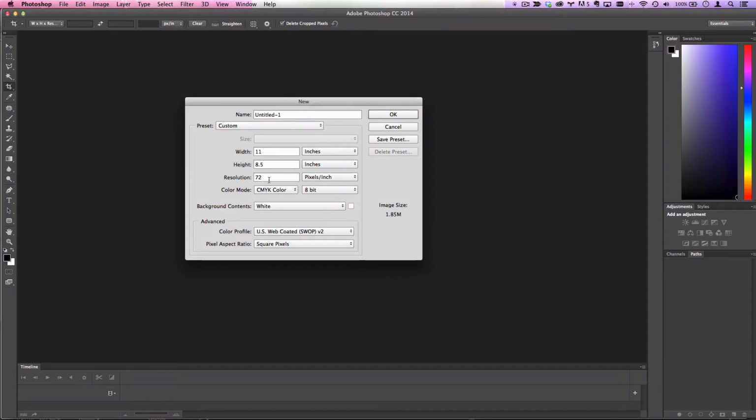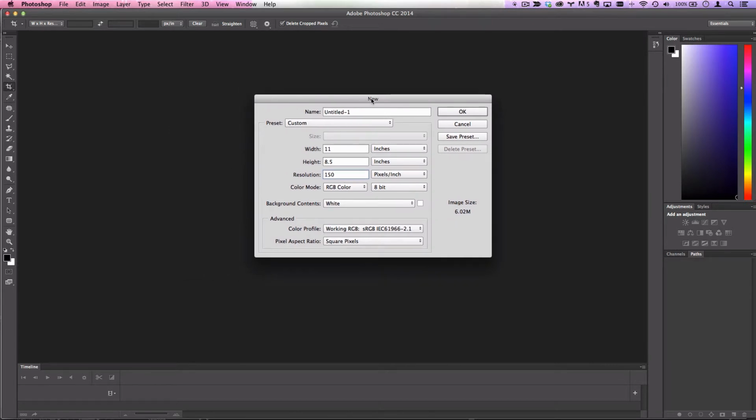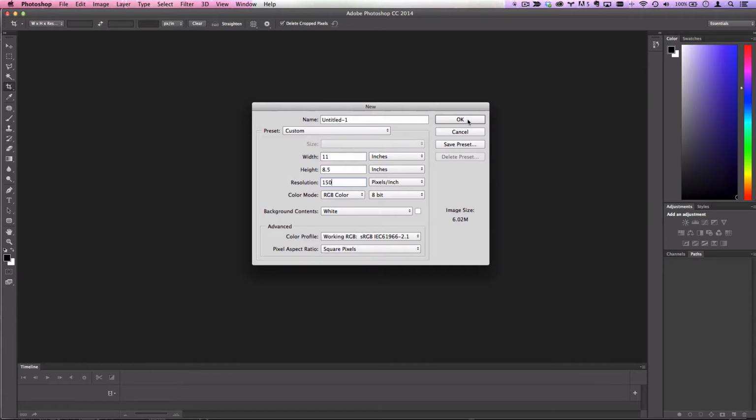So 11 by 8.5, 150 pixels is fine, and I'll set RGB color. Also, I'm going to stick with the Mac. Usually in these videos, I'll jump back and forth to show you the minor differences between the Mac and Windows environment. Hopefully you'll be able to make the mental connection if you're following along on a Windows machine.